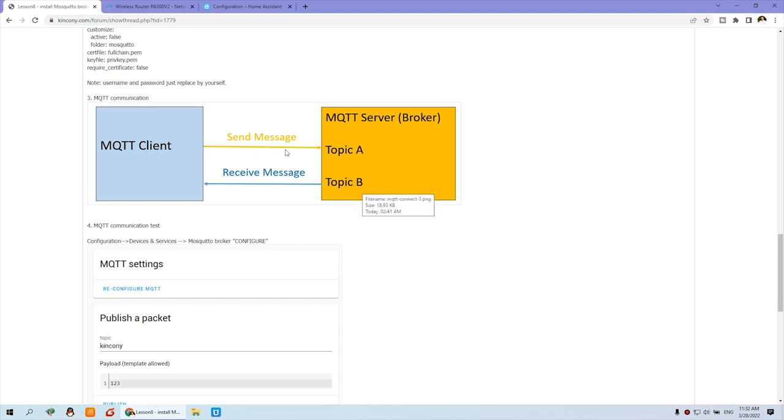If I turn on the relay and this topic changes, every client can receive the message from topic B, that is the state. So if you turn on relay 1, every other client, maybe mobile phone A, mobile phone B, will update the switch state from this topic. That is MQTT communication.